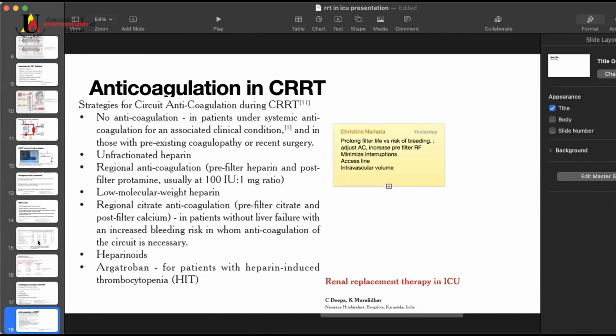So in terms of anticoagulation, sometimes if a patient is at very high risk, like if they're bleeding, you may not want to tamper at all with any anticoagulants. But then there is a risk that the filter will clot and age rapidly, so you have to stop the session and change the filter. The patient ends up losing the blood in the circuit. So it's messy. Sometimes what you do is just do the regional anticoagulation that we talked about. You give the heparin pre-filter and give them protamine post-filter, so the blood that goes back into the patient is heparin-free.